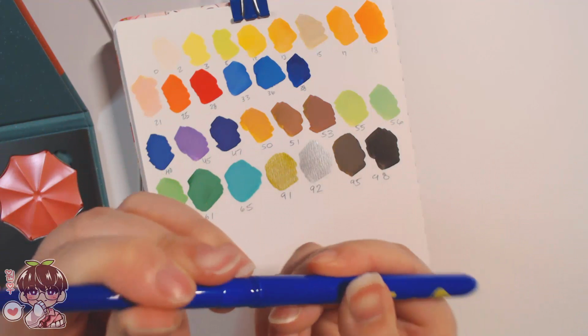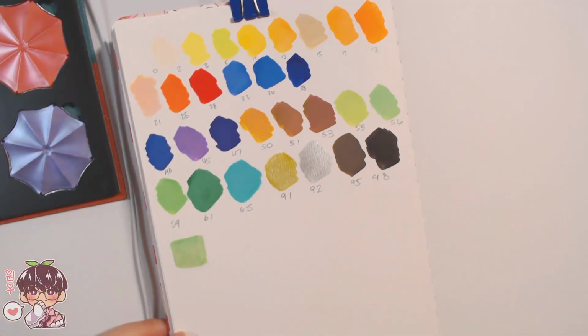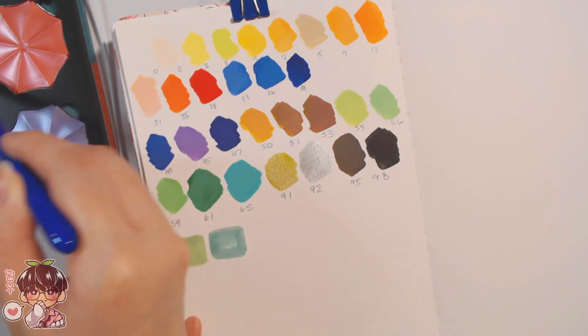Next up is obviously the metallic watercolor paints, and I'm going to be using the brush that it came with to help me do my swatches. Now I do notice something a little bit later, maybe I'll talk about it when we get to the painting section.